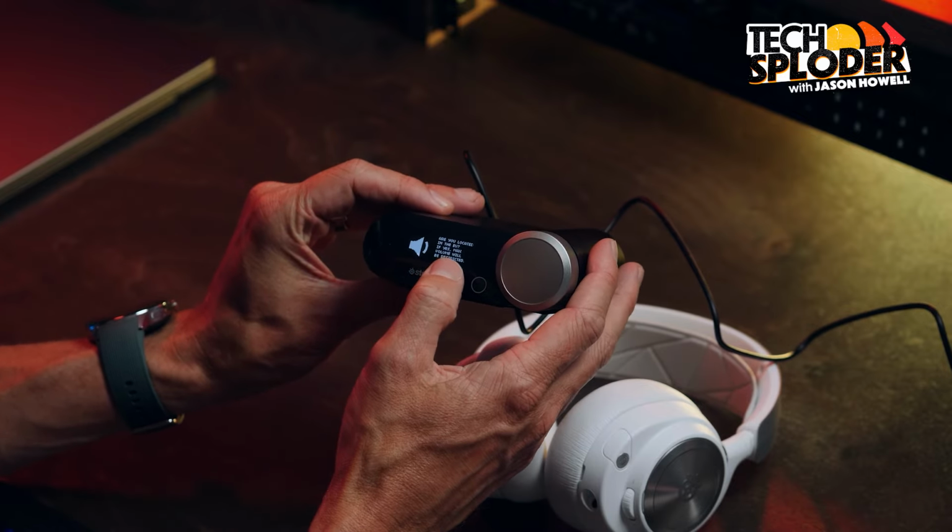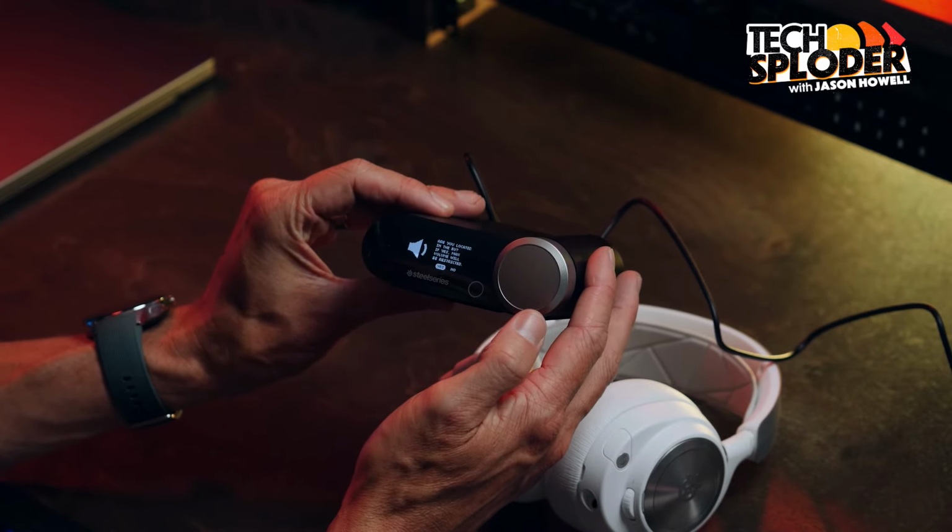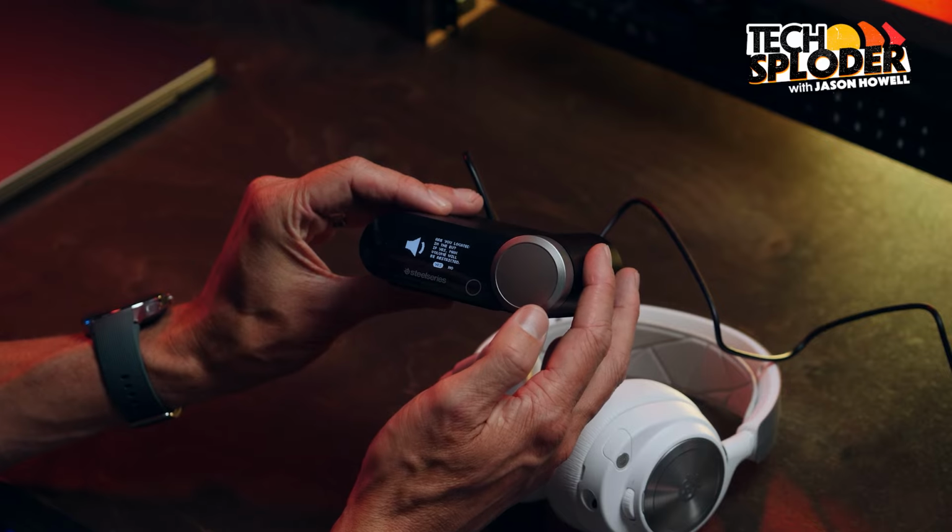Are you located in the EU? If yes, maximum volume will be restricted.